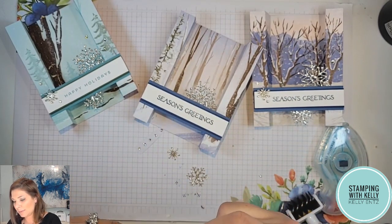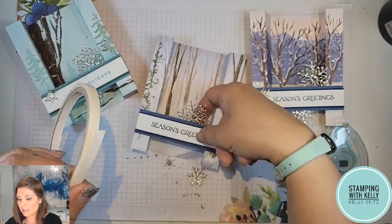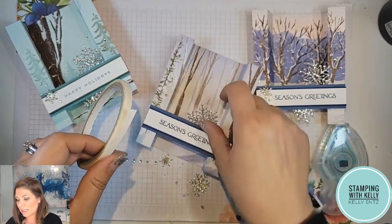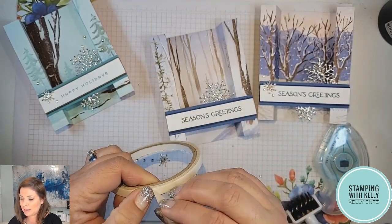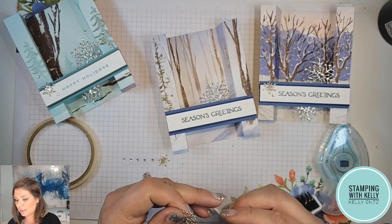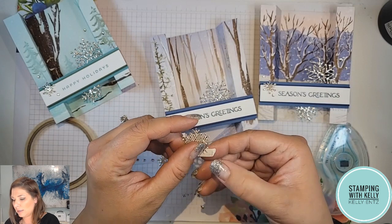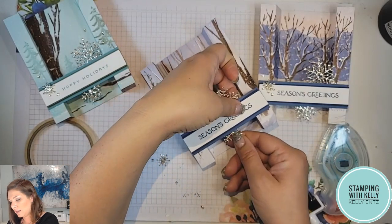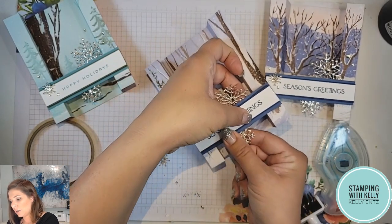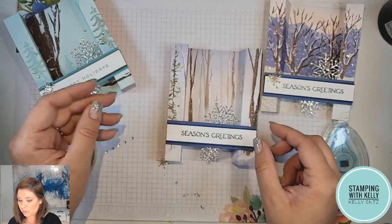And so I'm putting the medium-sized snowflake on the bottom, the large one is going on the top, and I'm not taking off the backing of this. It's going to stay on there so it's not sticky at all, so that way it can fold flat and then it will just pop right back up. So thinking about this in a little bit of a different way, like a super sticky Scotch tape. So we're not going to take off that backside. We're just going to glue it on to the back of that beautiful blue cardstock.